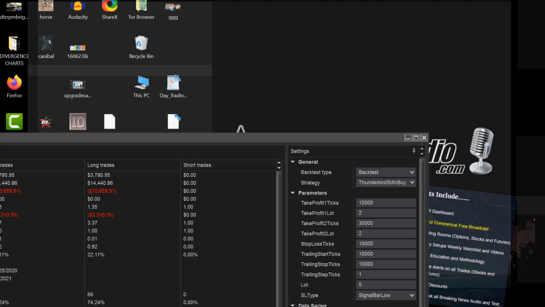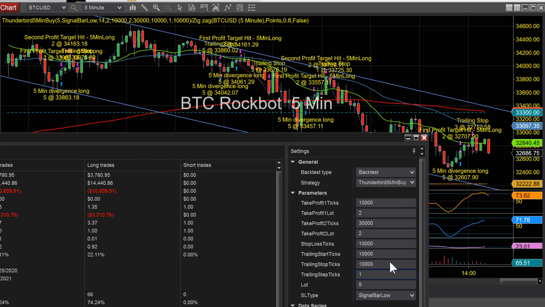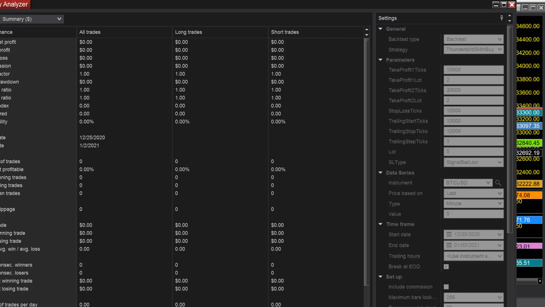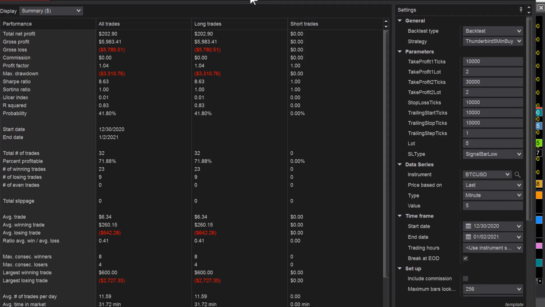All right, so let's see how well it does. The only thing we could do is some back testing on it, which I started to do already. Let's take a look here. I said, all right, let's just go out a couple days and run this. And this is what the parameters are in here. The parameters are set up. So I'm back testing the 5 minute. Same parameters I'm running. Signal bar low, Bitcoin, last 5 minute. And I'm just going back a couple days here just to get a feel of if it's okay or not.